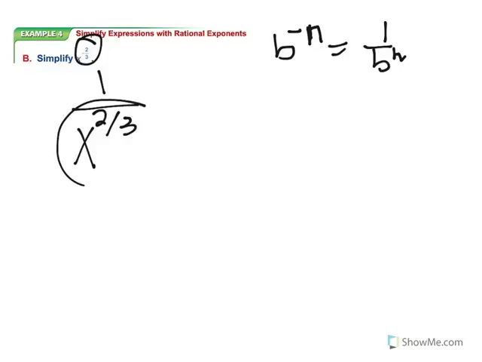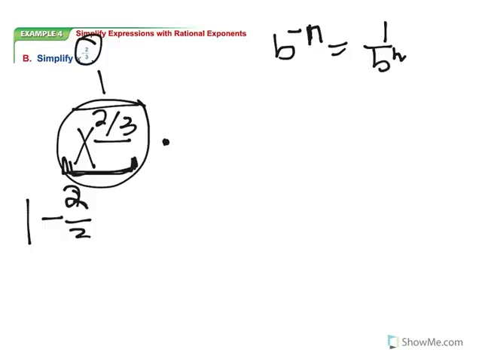So basically what we're going to do is look at the bottom here. We have x to the 2/3. Now I'm going to want to multiply the bottom by whatever is going to complete this x to give me x just to the first power. So I need a whole 1, but I have 2/3. So I'm going to subtract 2/3 from 1 to figure out what I need, which is 1/3. So I need 1/3 in my exponent to complete that x and make it a whole 1.